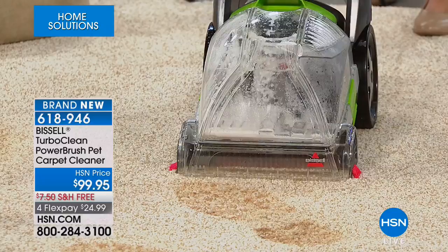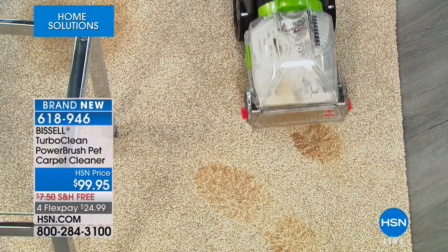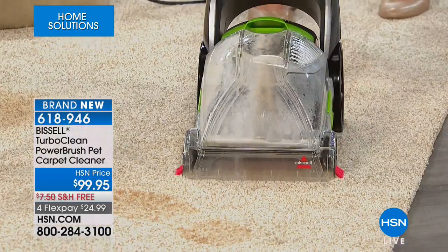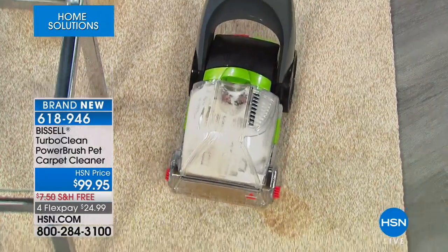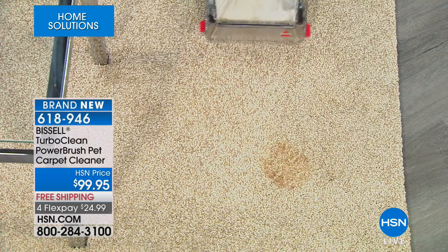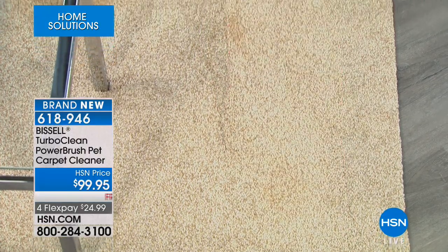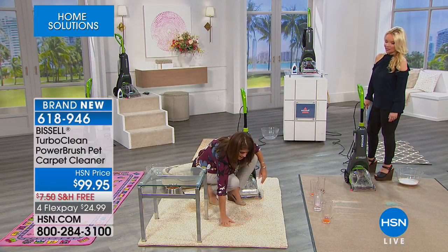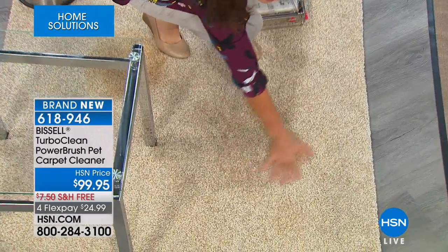And what if it's Bigfoot? Mud. I mean, we're going to be going into fall with the rain. Look what you're able to do here. I'm just going to cut through this one. Look at how it breaks up all that dirt and grime. And it's cleaning in forward and in reverse. So you are getting a lot of cleaning power and you're not wasting any of your muscle. But hey, it's not a lot of muscle. It's 12 pounds. If you think about the size of your vacuum cleaner, this is pretty much the equivalent. And you can make sure you're protecting that investment that you made in your home.